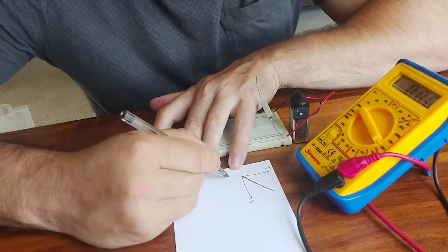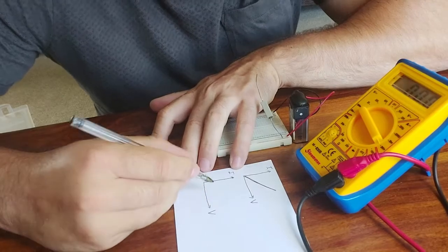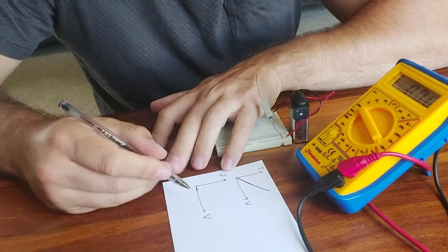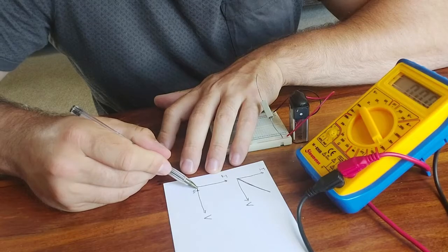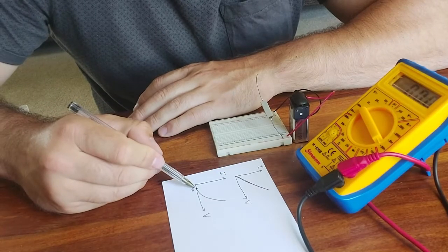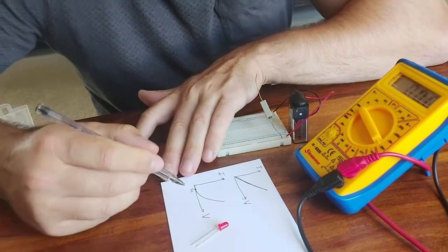But an LED does not obey Ohm's law, and its graph is not so straightforward. First of all, we have a threshold voltage. We have a minimum voltage which we must hit in order for any current to flow. If we're below this threshold voltage, let's put a VT, the threshold here, there will be no current, or virtually no current. Once we reach that voltage, the current will rise up exponentially. Now this threshold voltage does vary and does depend on the colour of the LED. For a red LED like this, the voltage is often around 1.8 volts.